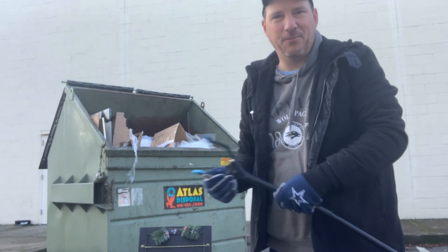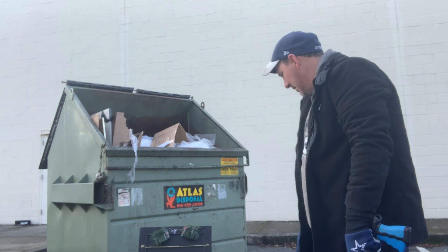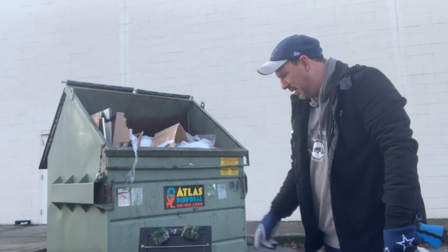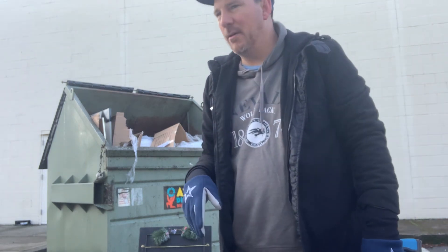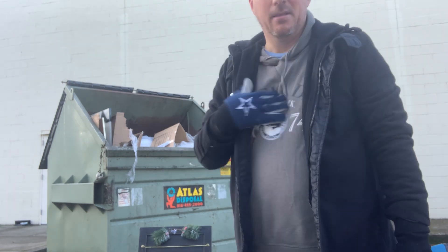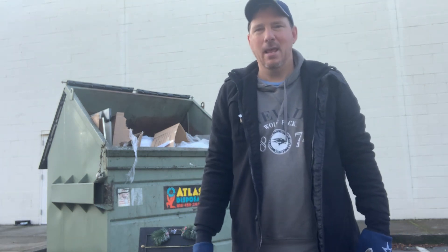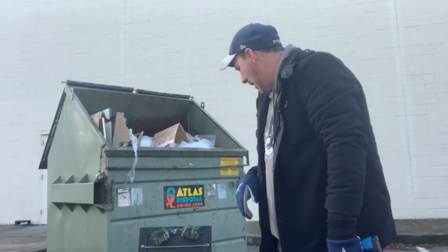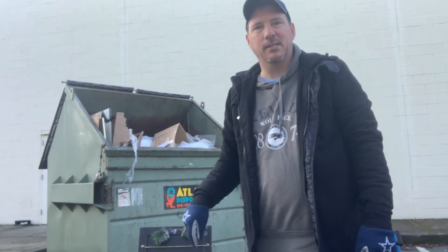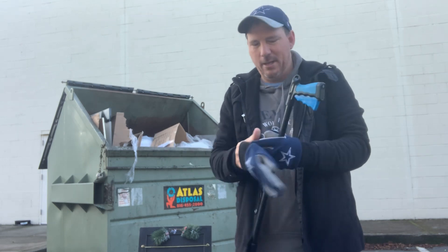Four great things right here, definitely under five minutes — just took me a few minutes to grab. Hopefully this works. The two calendar lists, the Christmas thing — a small haul, but it took me five minutes. I got a little out of breath. Came in, came out, got what I wanted. You guys could be doing this too. There's so much waste in these landfills, and you can be saving this stuff from the trash compactors, the dump, the recycling, or whatever.